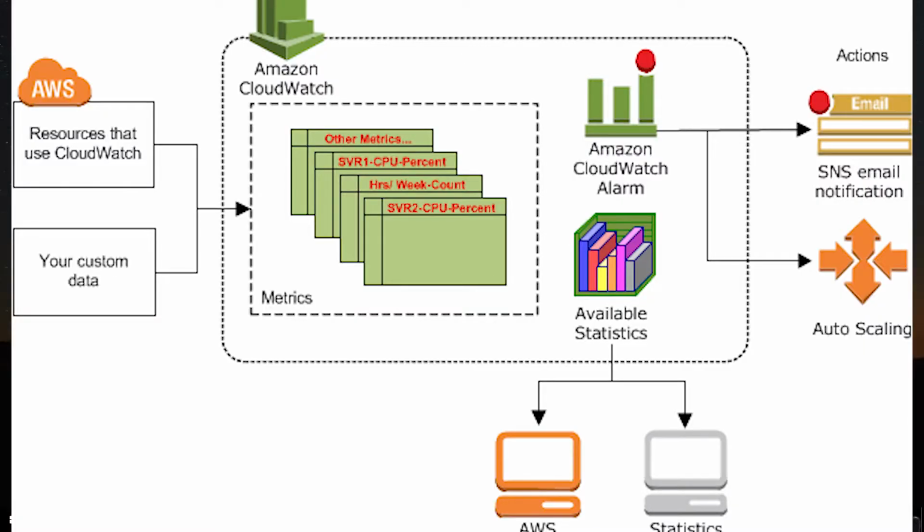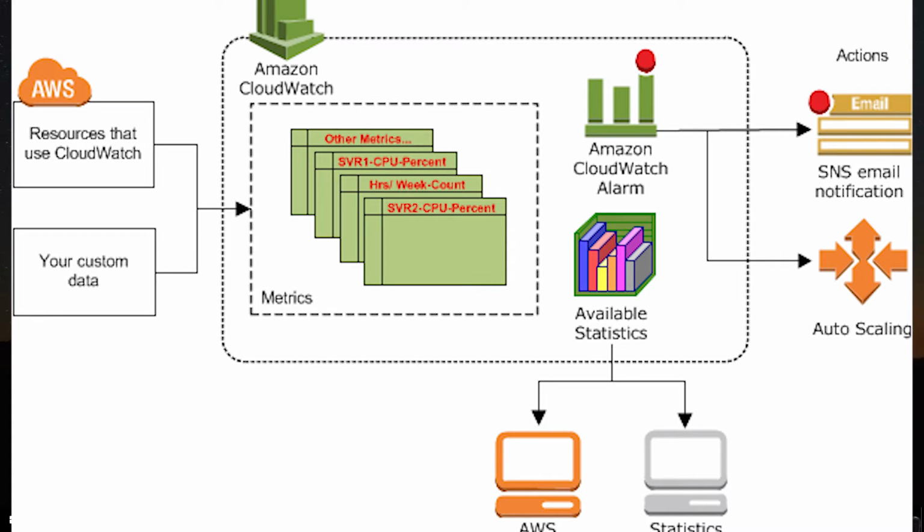CloudWatch is a fundamental monitoring web service provided by AWS. Its chief task is to monitor other AWS resources which you have created in your AWS account. It could be an EC2 instance, it could be something like auto scaling, it could even be your ECS or load balancer. Any of these other services can be tracked by CloudWatch.